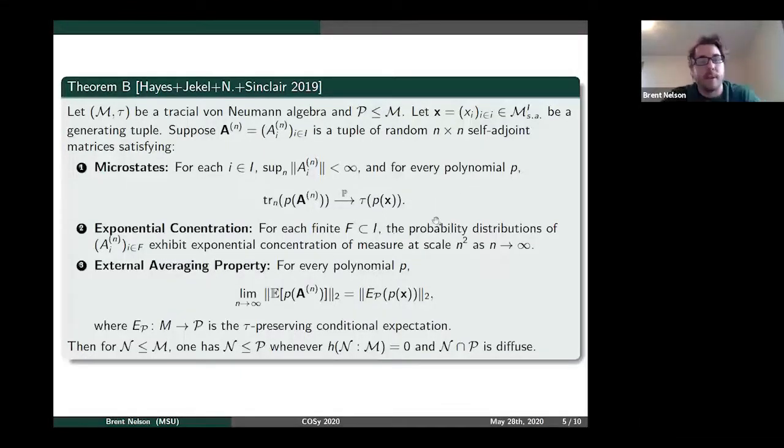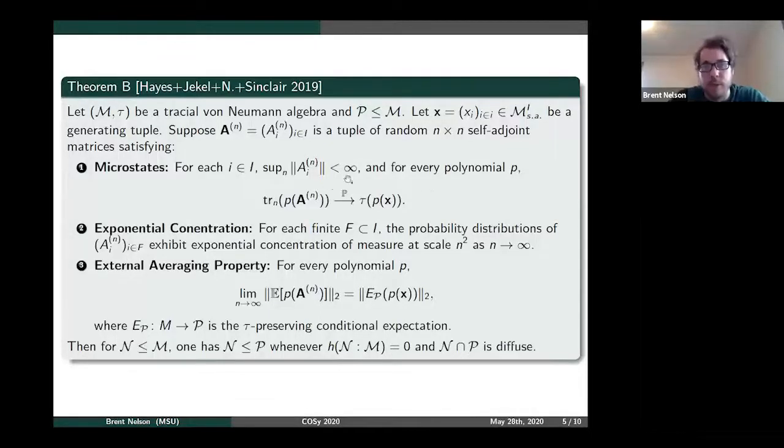And the second condition, exponential concentration, I'm not even going to bother reading it. This is just a somewhat standard assumption in random matrices, or maybe not standard, but relatively common. So for example, most nice random matrix ensembles satisfy this kind of exponential concentration condition. The GUE, any sequence of random Haar unitaries, any random matrix ensemble that satisfies a common Schwinger-Dyson equation, they all satisfy this exponential concentration condition, okay?